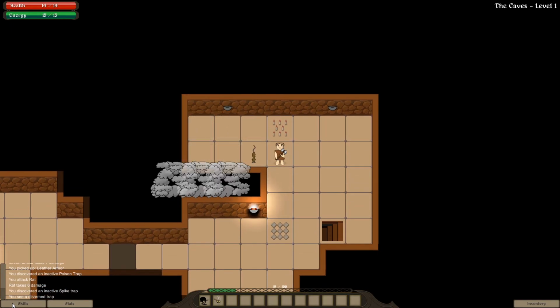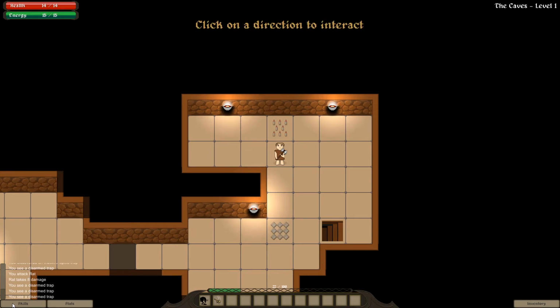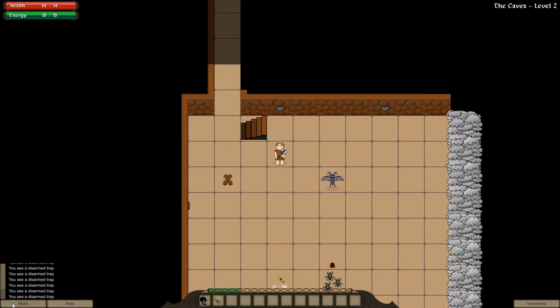I disarmed that trap, apparently. No more enemies on the level, all turrets are lit up. I guess unlike Rogue's Tale, in Rogue's Tale you didn't want to necessarily get the torches all lit up, because that would hurt your level direction chances against strong enemies, but here, I guess, it doesn't matter as much. That's probably a good thing.